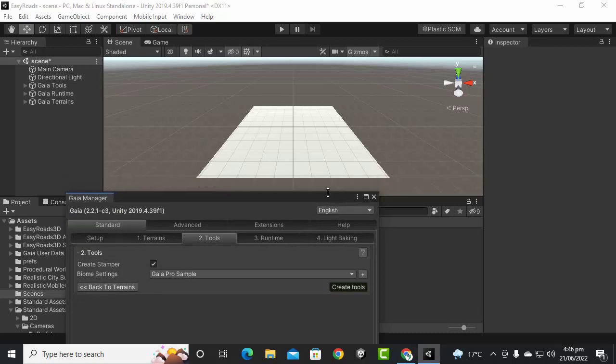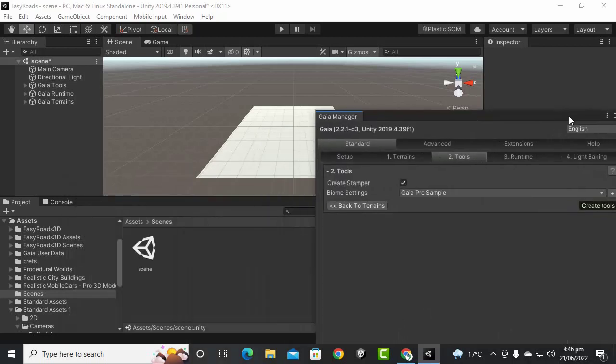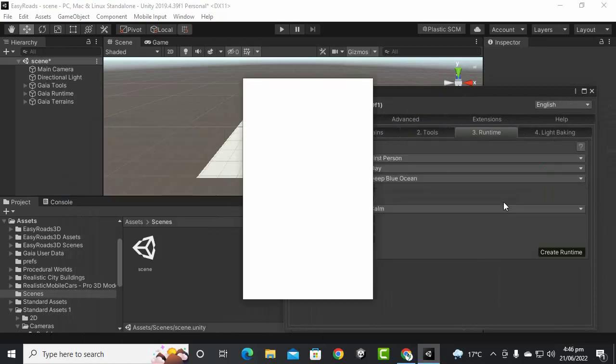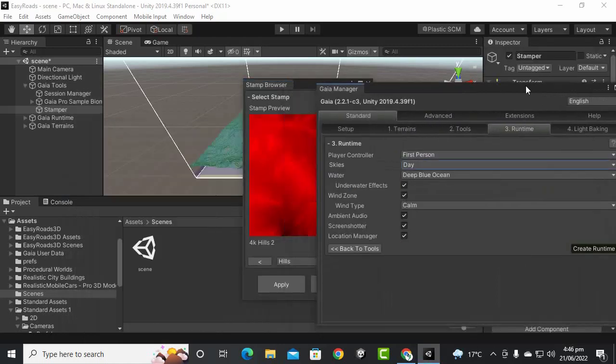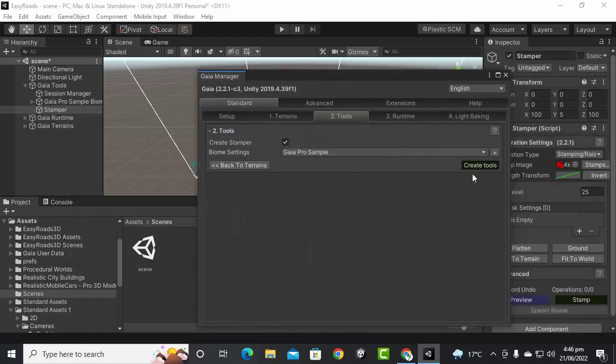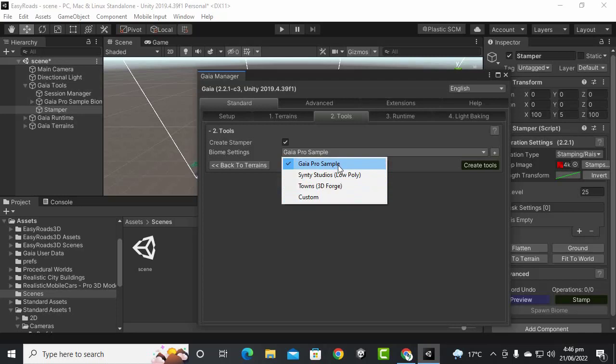We want to add some Gaia tools on this terrain, so we'll click on create tools, and it will create tools for our terrain. The important thing is that whenever we select the tools here and click on create tools, we have certain options for that as well. So we have selected Gaia Pro sample.